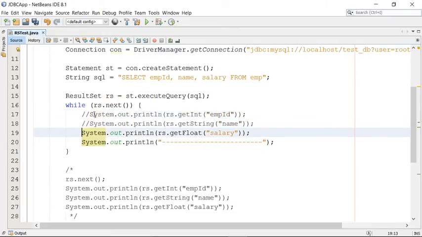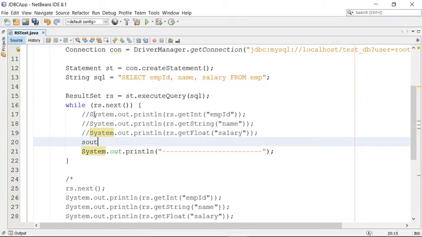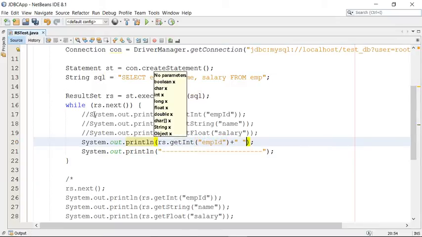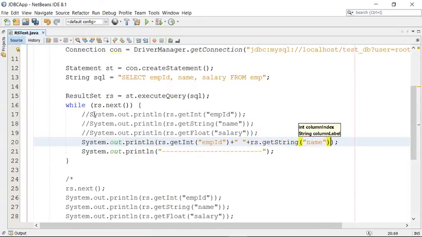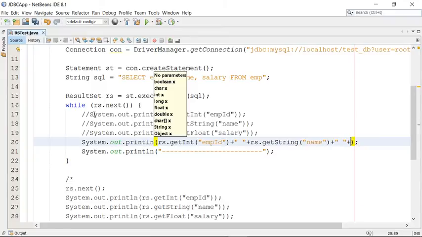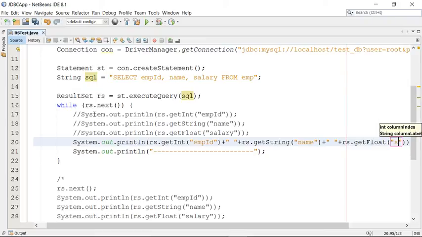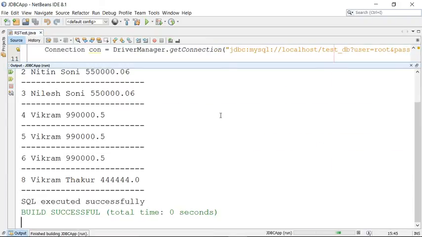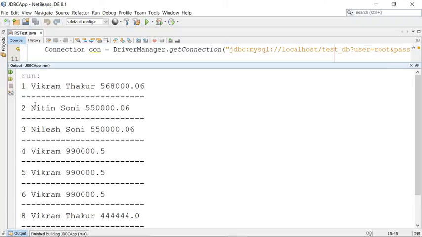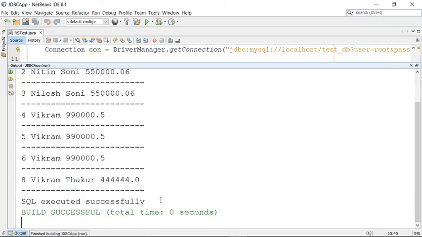You can print in a row format: rs.getInt of employee id and a little space, rs.getString of name, and concatenate rs.getFloat of salary, and run this. You will get all records here one by one, 1 2 3 4.